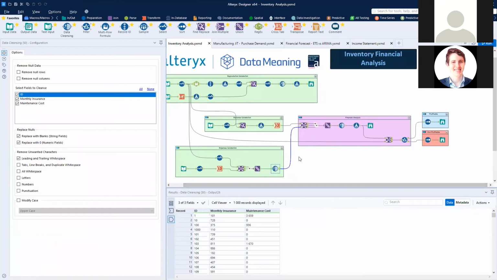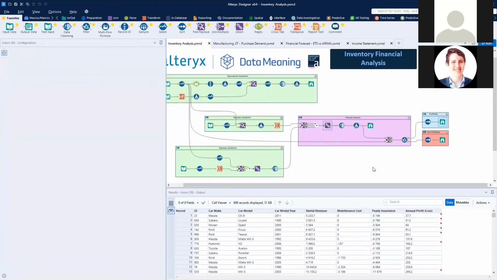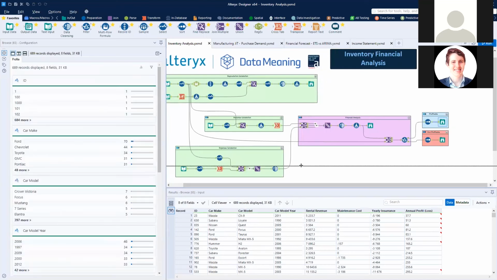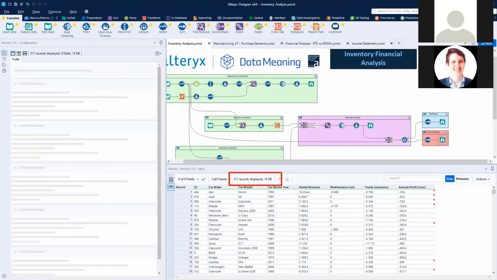So at the end of the day, what we're doing is blending everything into a single setup. And actually, at the end of the day, is figuring out exactly what is profitable and what is not. So I can see that out of all my items, pretty much 700 of them were profitable, and then 300 of them were not profitable.